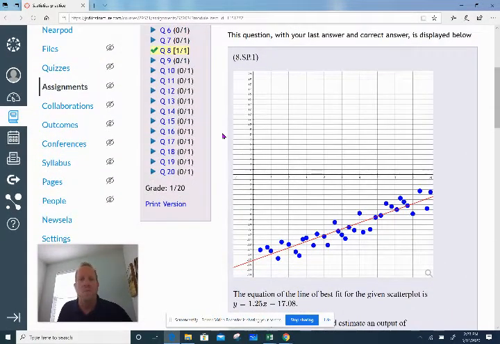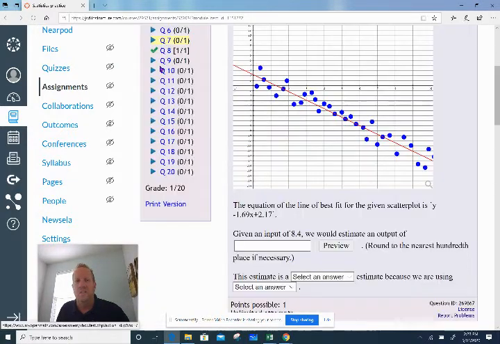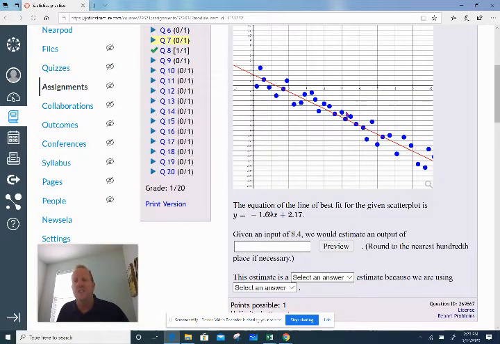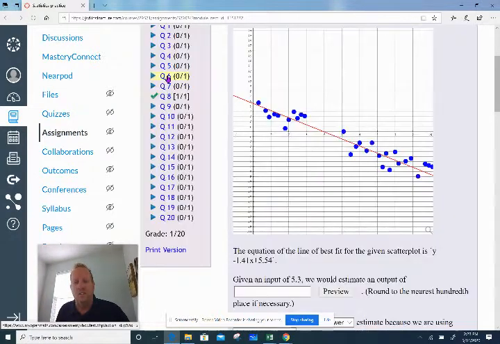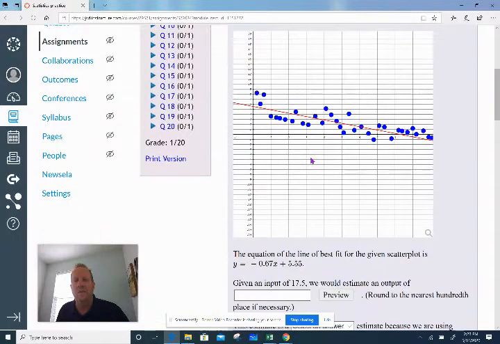Let's go over one more just for giggles here. Let's go through a negative one. That's okay. It's a negative graph. So that means it's a negative 1.69 plus 2.17. Look, it crosses the y-intercept just above 2. Okay. Actually, let's find a bigger number. Let's find one that's an extrapolation. Let's find a bigger number to input. Here we go. It's still a negative input.